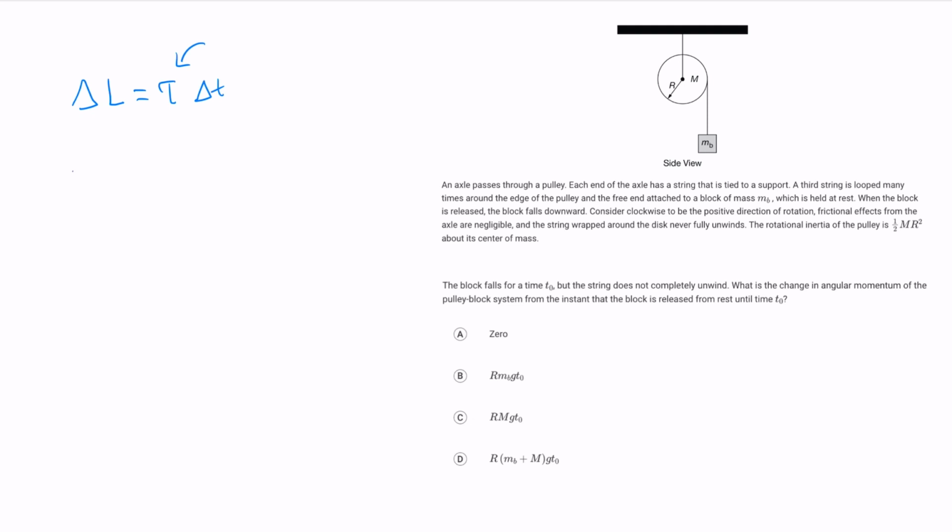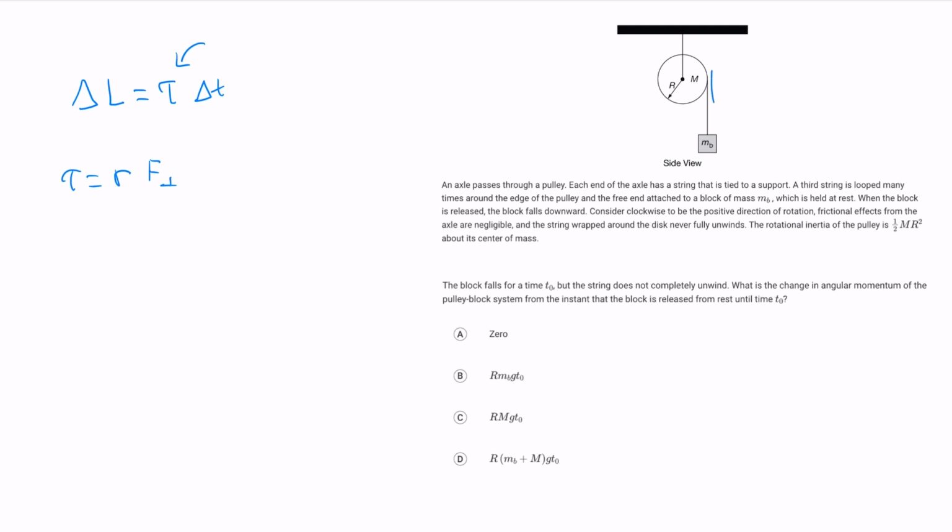That said, torque is equal to, all right, alone it's equal to R times the force that is perpendicular to the lever arm. And in the case of an actual spinning wheel, the lever arm is the whole thing. So any force that's tangent to that spinning wheel is going to be considered a perpendicular force. Luckily, when we have a string wrapped around and a tension in the string that's actually unwinding, then that's always going to be a tangent force.